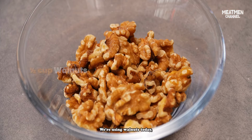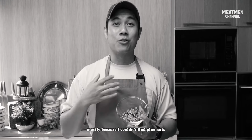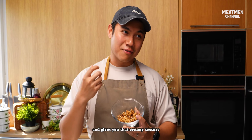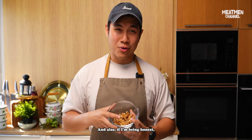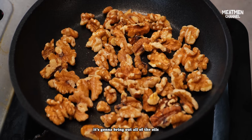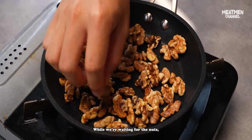Onto the pesto, we're gonna toast our nuts. We're using walnuts today, mostly because I couldn't find pine nuts. But walnuts are a perfect substitute because it blends and gives you that creamy texture the same way. And also, if I'm being honest, walnuts are a bit cheaper. We're gonna toast our walnuts because it's gonna bring out all of the oils and make it nice, sexy, and fragrant.